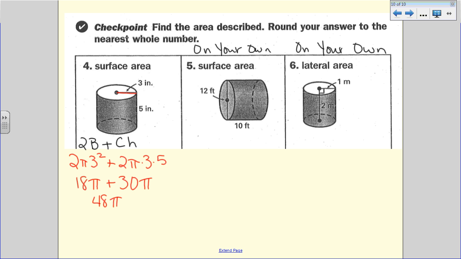So I'm going to go to my calculator and type in 48 pi. Like I said, you guys can start doing the calculating earlier. And in fact, you could type this whole statement into your calculator, and we should all end up with 150.8. This is in inches squared. Notice here you're going to do just lateral area. So this is like the straw problem. So look back at the straw.